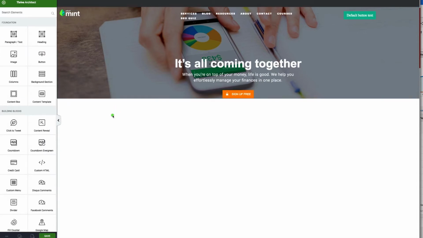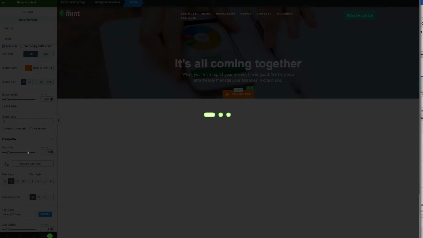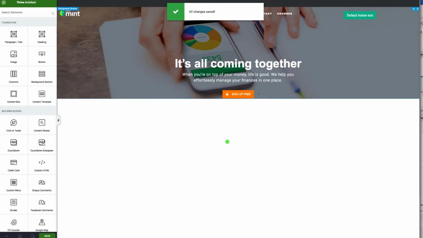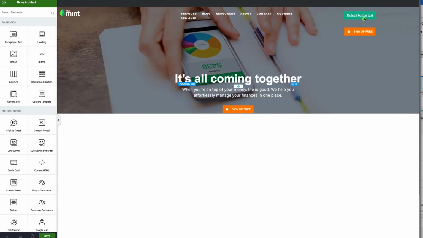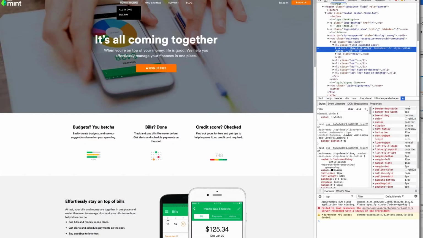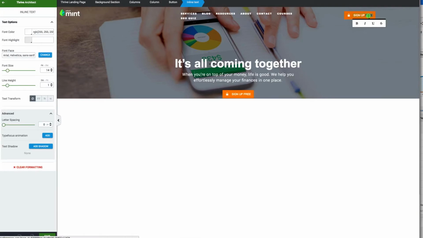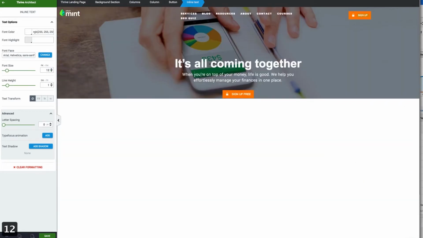And actually, just to make my life a little bit easier, I'm going to save this for a second. I'm going to duplicate this button and then put it below that one and delete it. It's going to make my life a little bit faster. Copy what you've already done, and then we'll remove that, and we'll change the font to 10, 12, whoops, that's 10, 12, a little bit better.